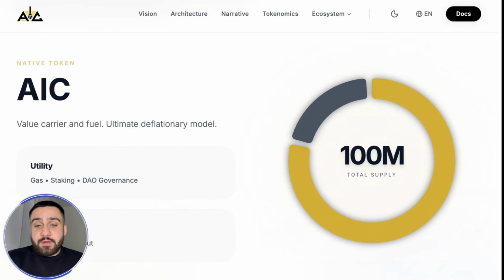Also, there is a stable asset called USDA, which is used as a medium of exchange within the system, which is a really good thing to know. So right here you can see the total supply is 100 million, and also the supply of USDA is 100 billion. There are also mechanisms where USDA can be burned to generate AC over time. And right here you can see distribution is going 80% for mining output, which is a really good thing to see.